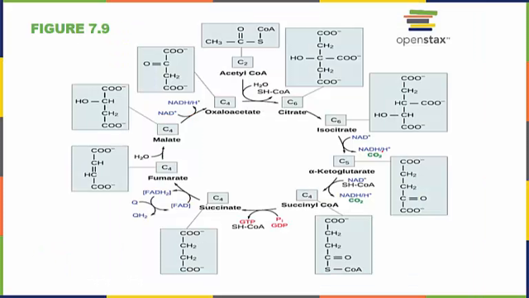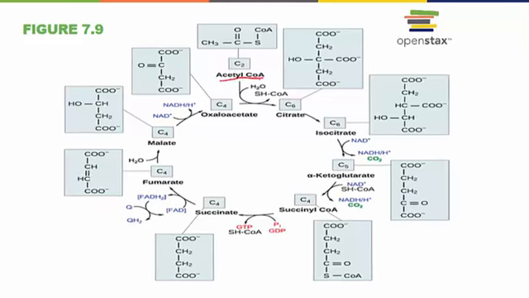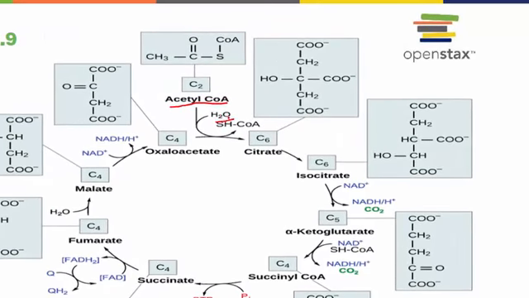Lots of reactions yet again, but you can see that it's not nearly as complex as it appears as long as you go through the steps individually. Unfortunately, the enzymes in this instance aren't quite as telling when it comes to their names, but let's look at them anyway. So we start up top and we have our acetyl-CoA. Immediately inside the cell, it is acted on by water, and that SH coenzyme A group actually leaves. So right away, you have citrate, and that's why this process is also known as the citric acid cycle.